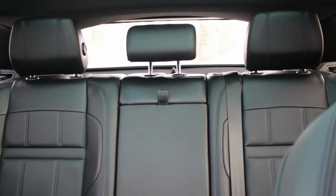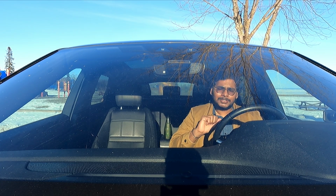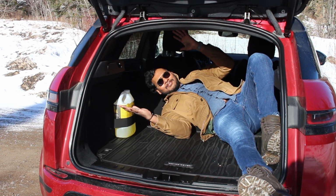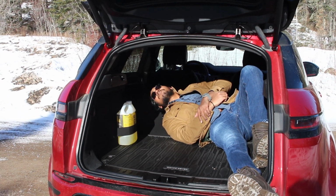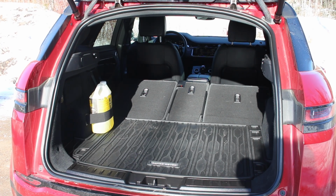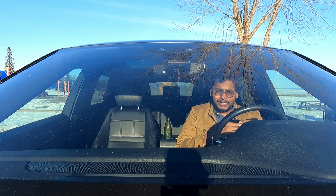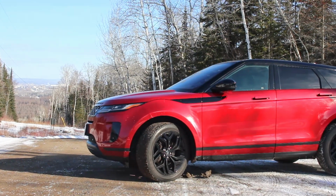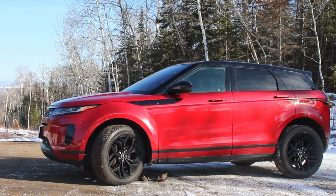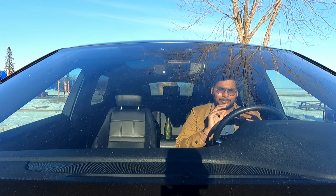But in the front seat, it's a different thing. And even the boot space, it's not big. You can fit me, but you can't fit more bags or anything. It's good for only about 6 checked-in bags. Even the size of this vehicle, it looks big on the outside, but it's as big as a Kona N or a regular Kona. The other thing I am concerned about is the price.